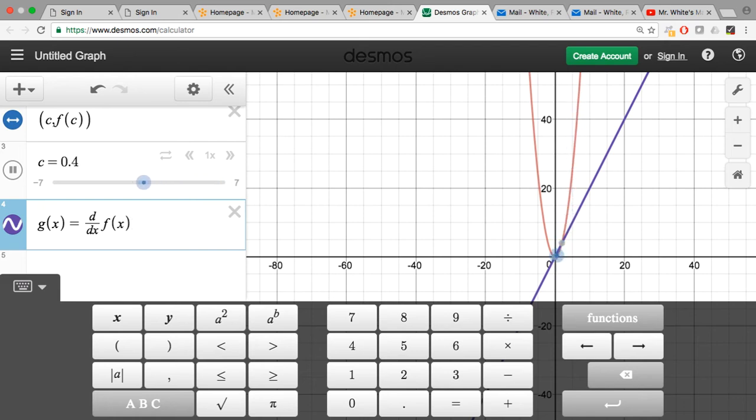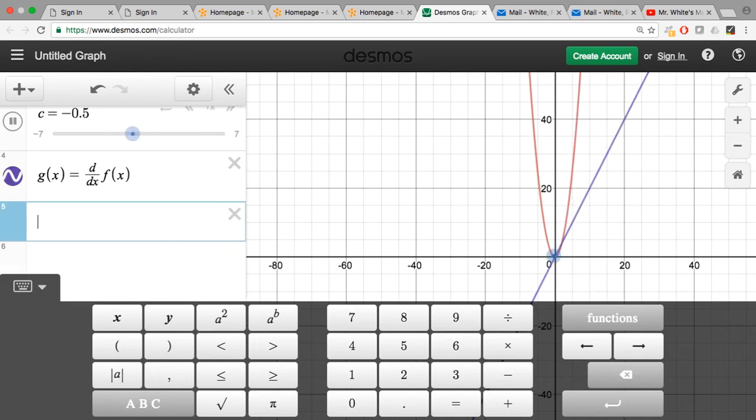Okay, let's see how that works. Yeah, that's going to be the derivative. It's there. And I would like to create a slider along that. Okay, that's my derivative. I'm going to hold on to that for a second.